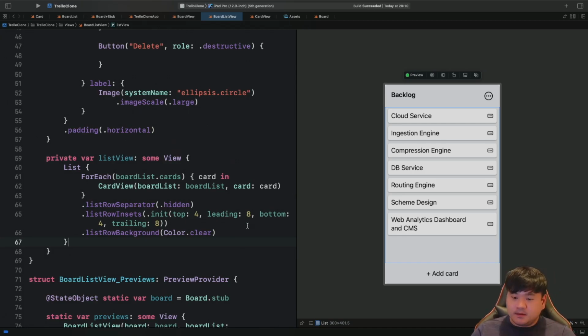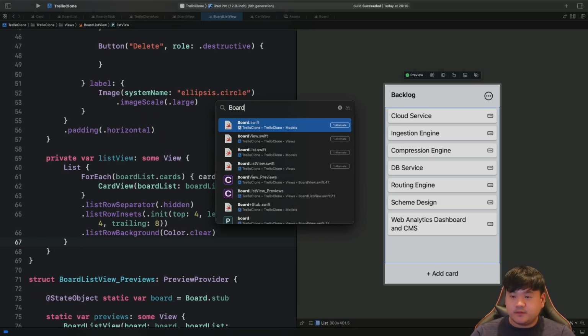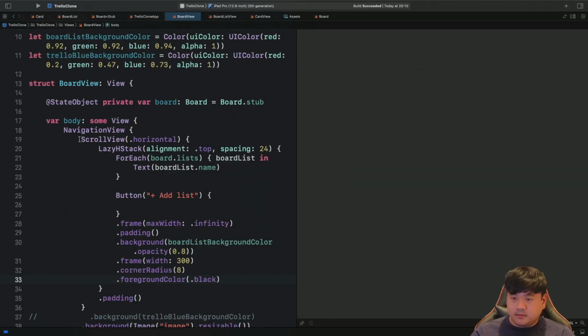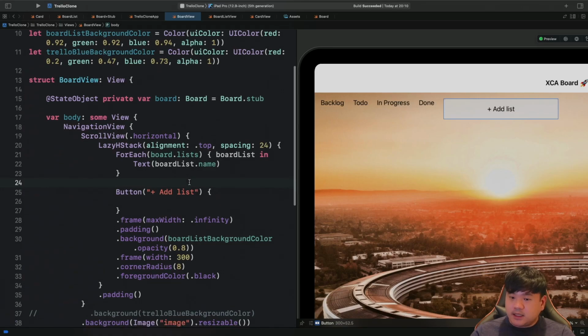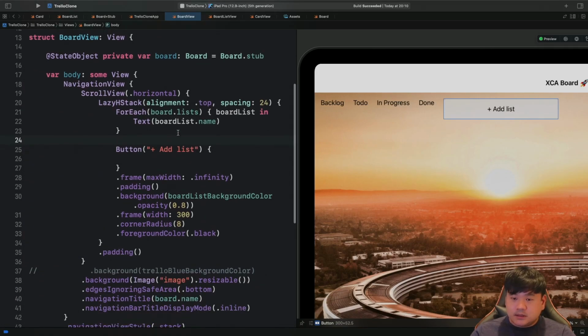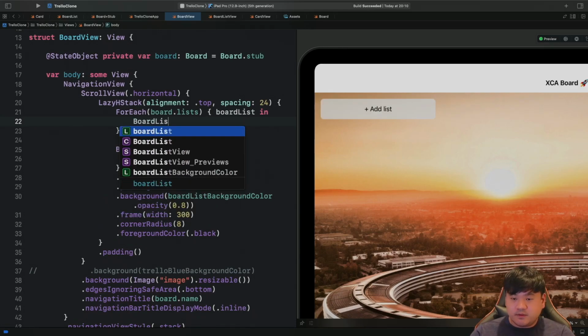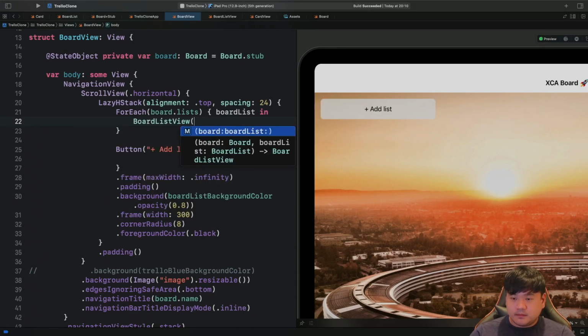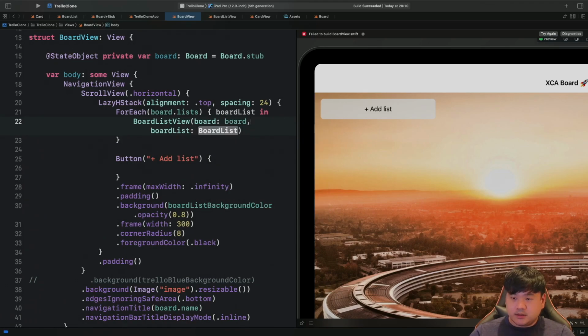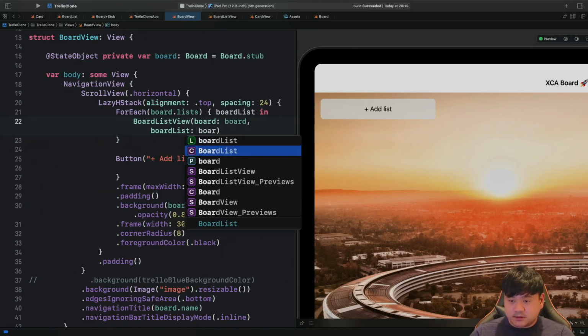Nice. And now for the final integration, let's navigate to the board view. And in here, let's replace this text with the board list view. Can pass the board as well as the board list.